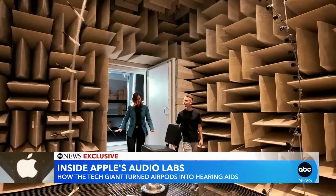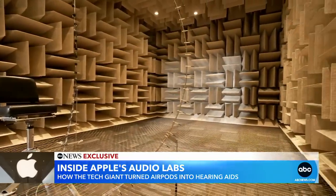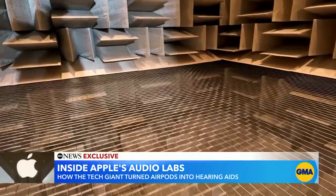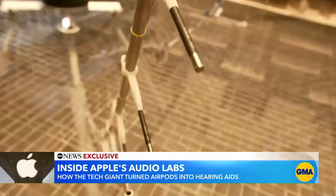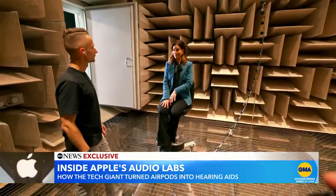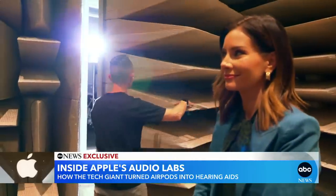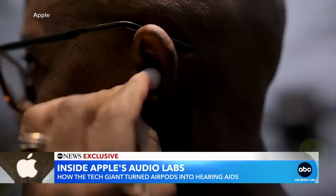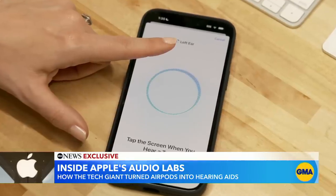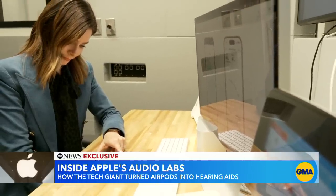Next, we move to a quieter spot — in fact, one of the most quiet places on earth. This chamber has its own foundation: Apple's long wave chamber. Inside, walls made of acoustic foam wedges, a floor of mesh stainless steel cable — one of the only rooms like it in the world — so engineers can make extremely precise sound measurements. This room can be completely silent; once I close this door, some folks even hear their heartbeat. Hundreds of people, thousands of tests, culminating in the new software update, which features a hearing test whose results can automatically turn your AirPods Pro 2 into an FDA-cleared hearing aid.